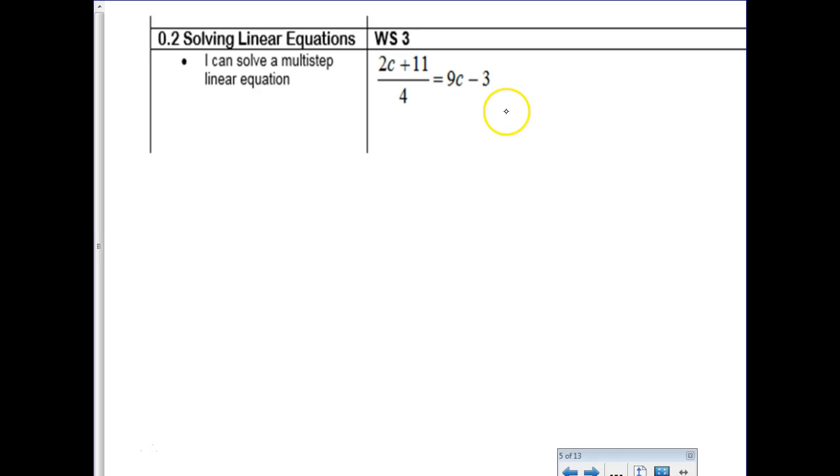Alright, I can solve a multi-step equation. So this one, I'm trying to solve for c. This is just kind of a hot mess right now. A lot of things you could do. A lot of kids start by multiplying everything by a 4. I think that's a great idea, because no one really likes to work with fractions. Just be careful that when you multiply this, and then this, and this, everything by a 4, meaning every term.